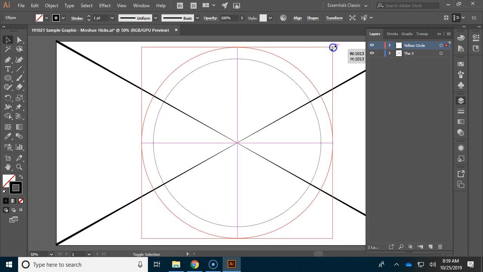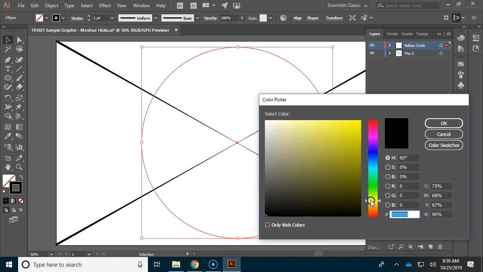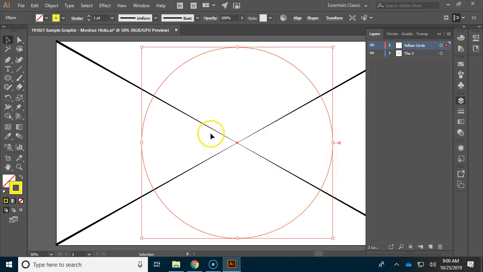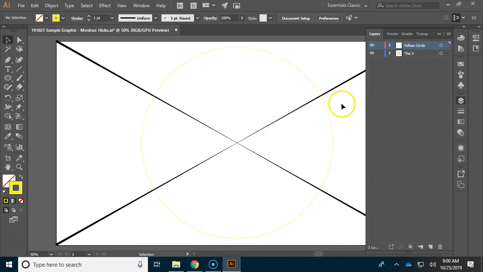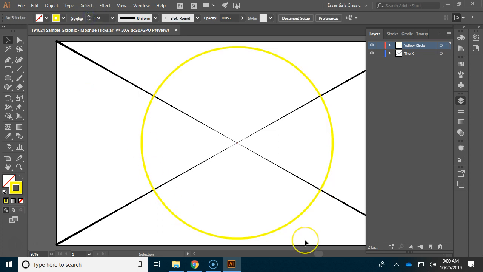So I'm going to make it about as big as it can go, and let's affect the stroke here. I can double click on this and choose a different color, and I did say that this one was going to be yellow, so I'm picking a nice bright yellow. If I select away, you can barely see it because it's a very thin stroke. I can select it and increase the weight, and now we can see that yellow circle a bit better. Now we can see this X in the middle because there is no fill to it. So we'll talk about fills and gradients in just a bit.